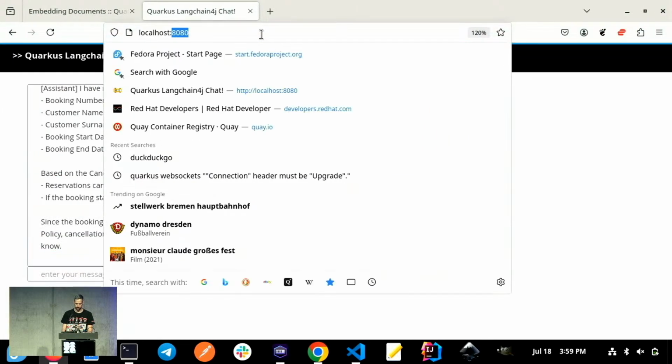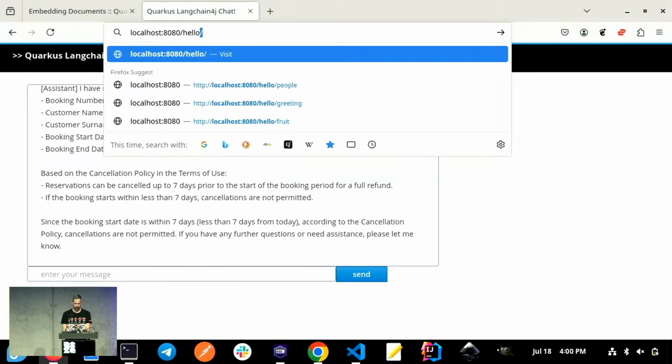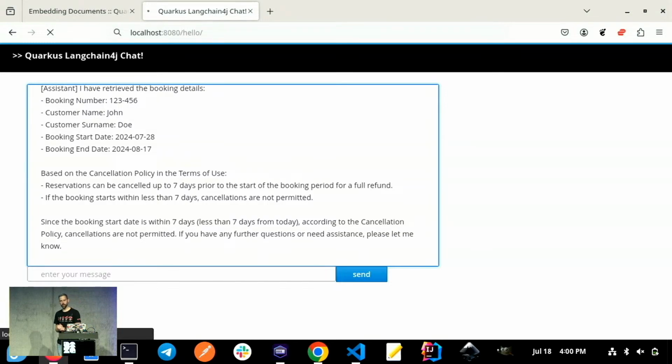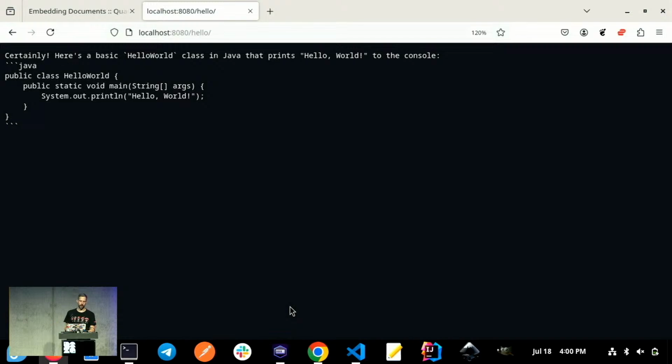So localhost 8080/hello. And this is going to take a while because now I'm running this model on my local machine. It's not very powerful, so it's going to take a little time to respond, and then eventually we'll hopefully see that it created a class. And then finally, I can also turn off that service, and then we can see if the fault tolerance works, right? So yeah, it did create a hello world.